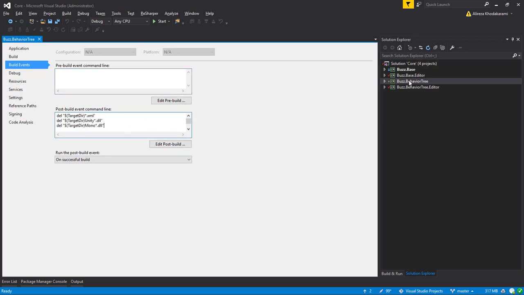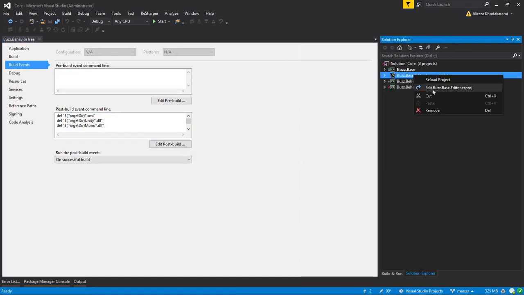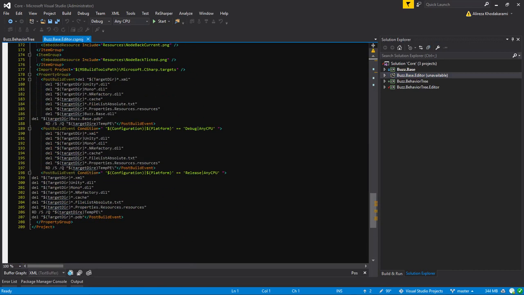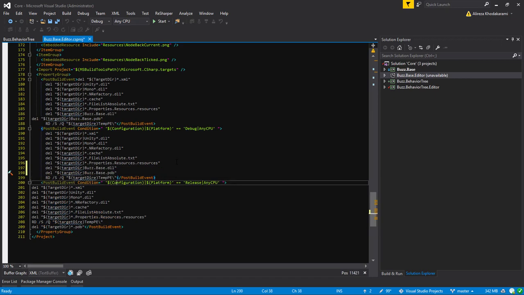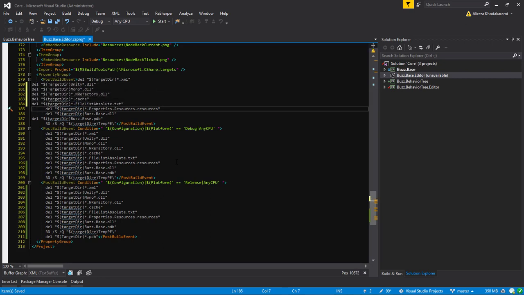Well, I know why. Let's unload the project, edit it, and take a look at here. You see this difference? Now it should follow me. And please, please, I beg you, do this for me. I fixed it on the V6 one, but I forgot to fix it here.